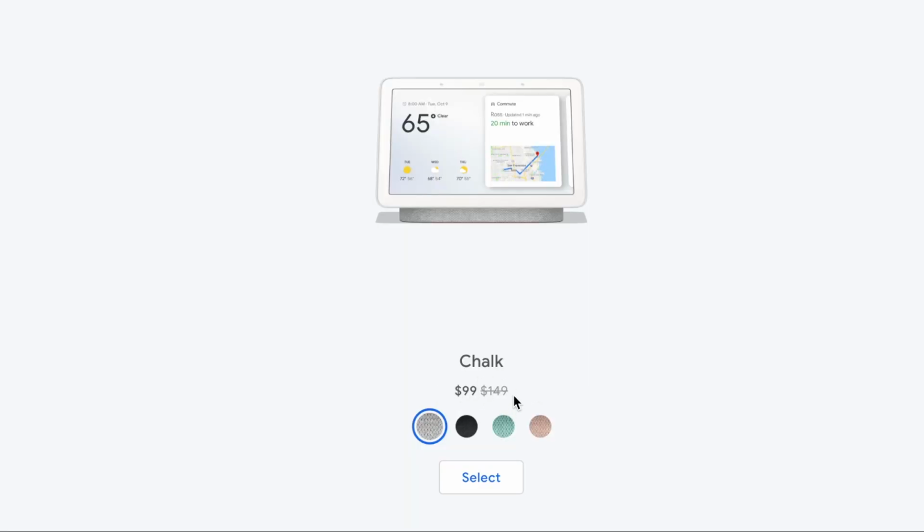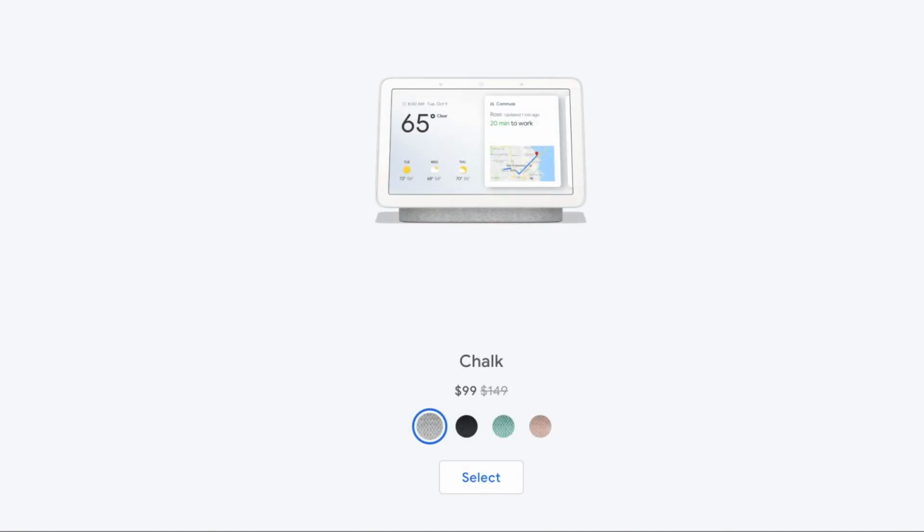And the Google Home Hub comes in 4 different colors: aqua, sand. Aqua is kind of the bluish, and then sand is kind of this pinkish, it's kind of like sand. I could just say sand. And then it comes in the normal chalk and charcoal, which is kind of like white and dark black.